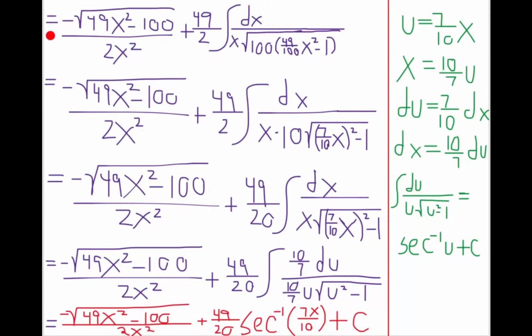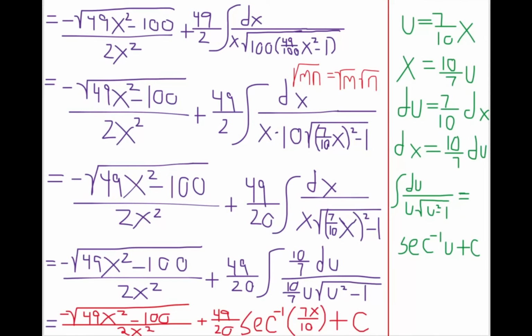So this is, I just rewrote this up here so we can continue. Next step, nothing changes here. And then the only change here is that if I take the square root of 100, just remember this rule: if I have the square root of m times n, that's equal to the square root of m times the square root of n.